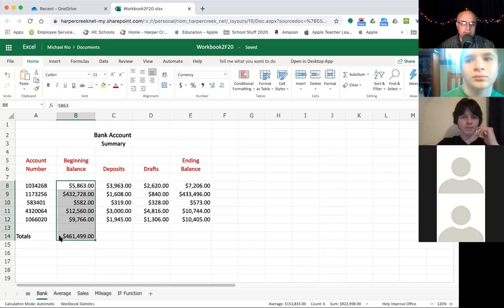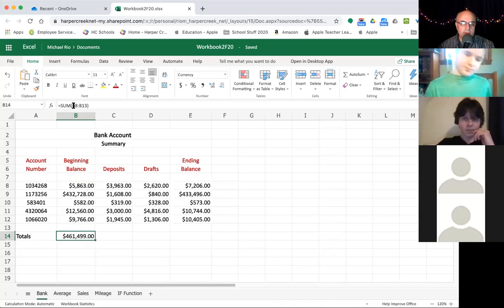And there it is. Now you might say, what did that do, Mr. Rio? Well, we click there, and you look up here in the formula bar: equal sign, sum, and it's got a range B8 to B13. Because of that drag, it included this empty one here, but that doesn't hurt anything. We're adding up cells, so it's not going to hurt the final result. If you want to edit it and take that one out, make it 12 in my case, that would be fine.